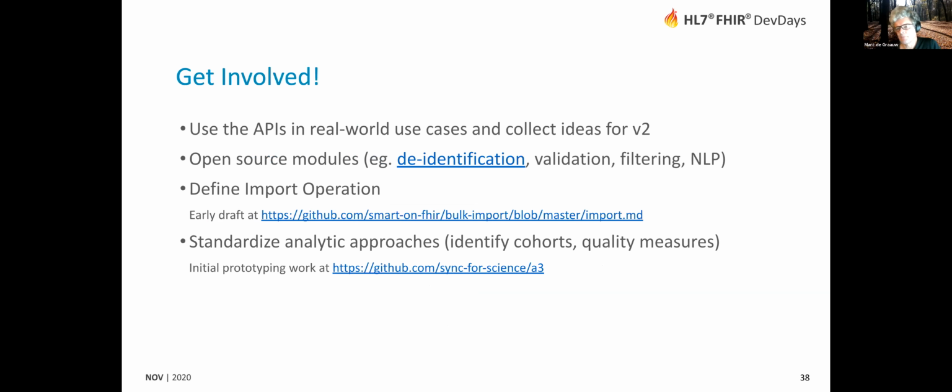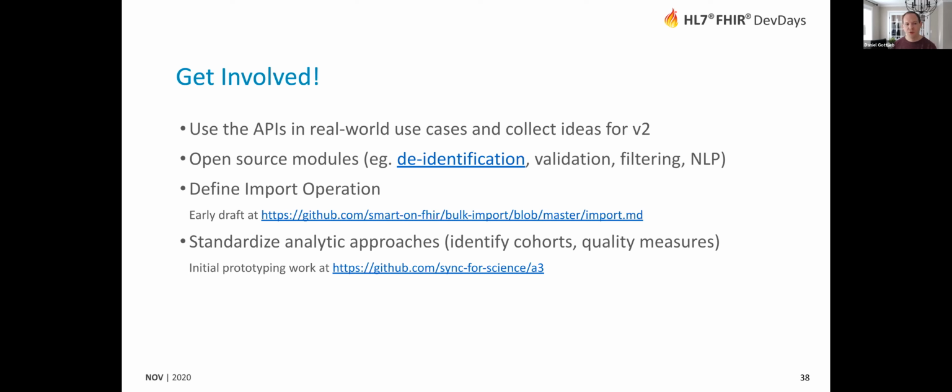Yeah, so I think the version 1.5 work on the core bulk data spec has kind of eclipsed or kind of pushed off some of the import work. So things are very early. So the URL there is for a very early draft of a spec. Certainly not something you would implement, but something you could start to think about how to improve or how to develop into something that would actually meet specific use cases.